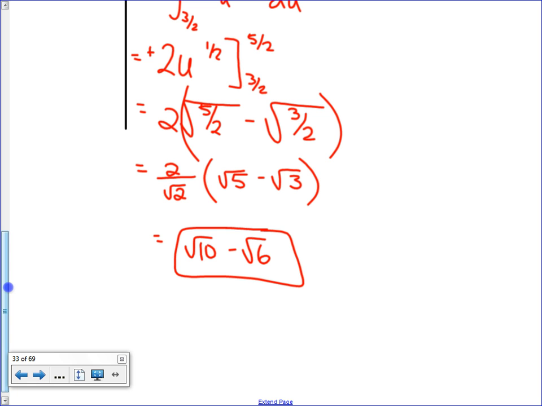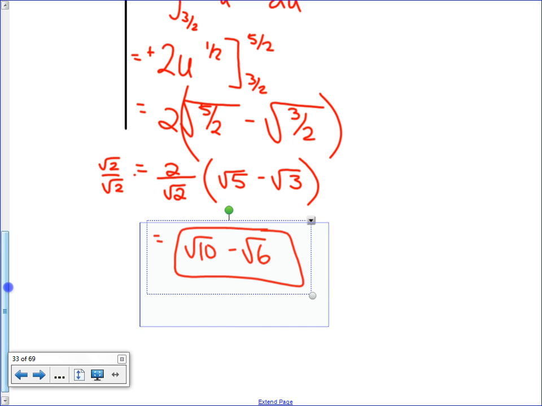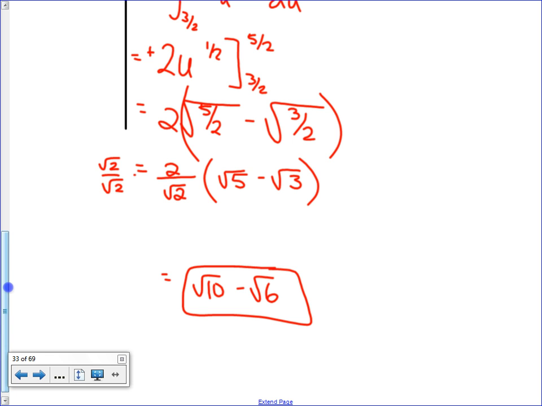2 over root 2. Wait, is that a thing? There's a lot of 2's going on. How can you simplify that? There's a couple different ways. One way is you can see 2 as root 2 times root 2 and then cross out one. Another way is you could rationalize. That cancels. There's a root 2. Wait, a root 2? I don't see a root 2. Well, there was a root 2, and then I could bring the root 2 back in.